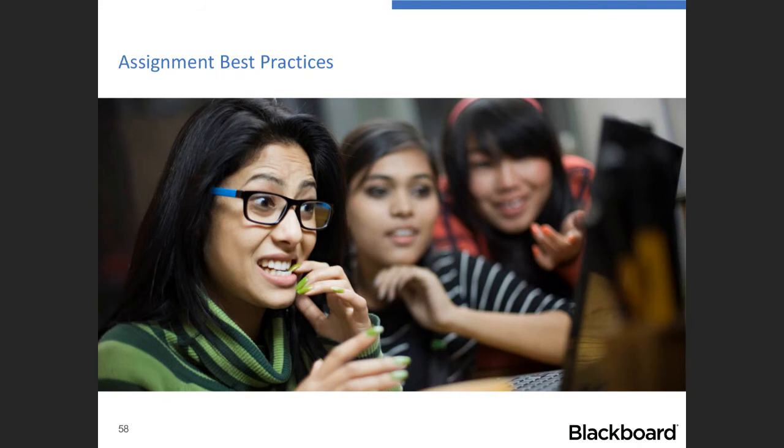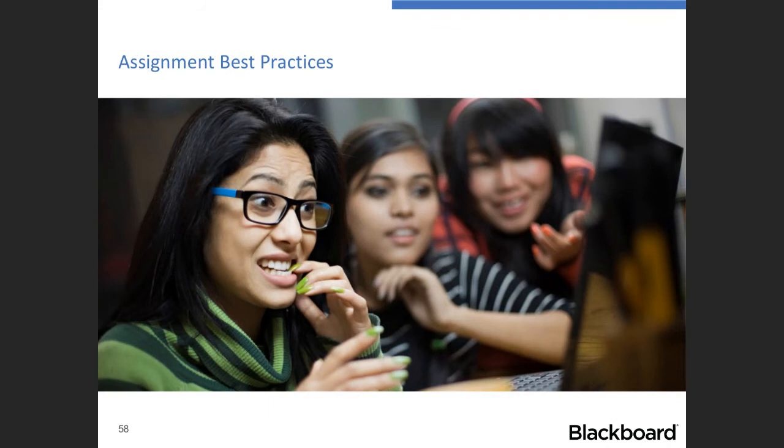Creating a rubric that shows the students how they will be evaluated in this specific assignment is also recommended. Now, the student can upload the assignment file in a document format, PowerPoint, Excel, PDF.